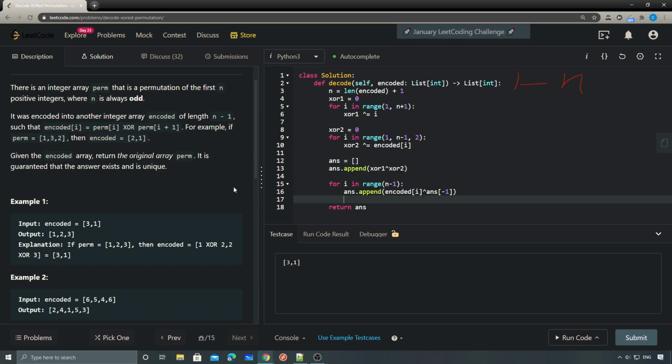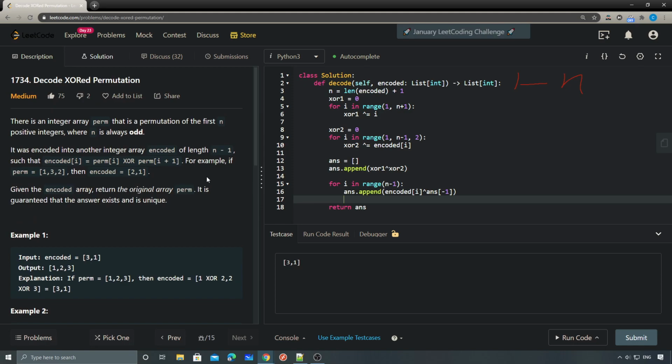I think this one is pretty interesting because it requires some tricky observations so that you can use the original permutation from 1 to n to calculate either the first element or the last element by only picking either the even index or the odd index items.